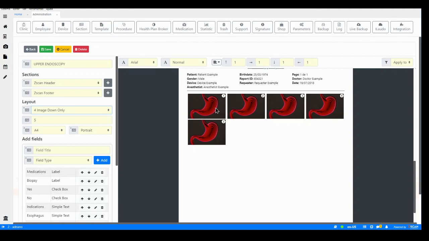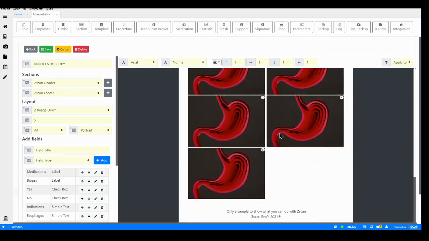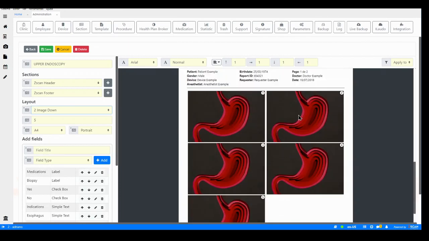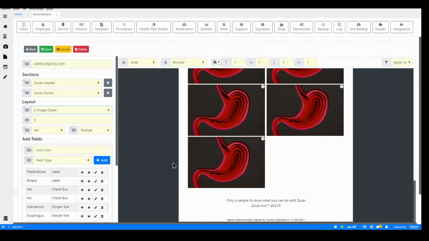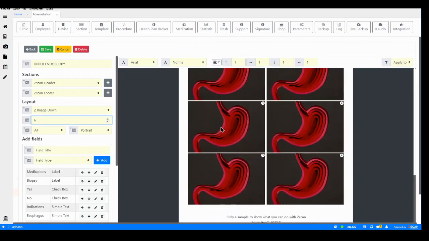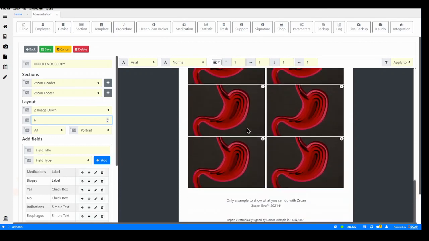For instance, you might think I want to increase the size of the images. Okay, the images are put according to how many columns you choose to have on your template. So here, if I choose 2, two images down. Okay, so I have two columns of images, so you're gonna have bigger images. So if I change to 6, I have 6 photos on my report.